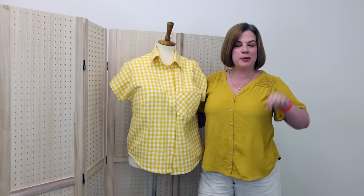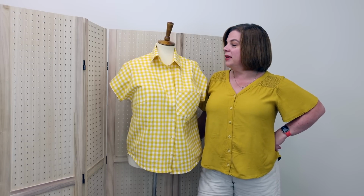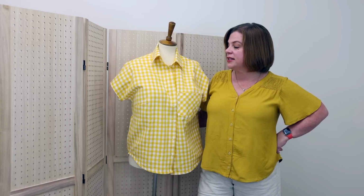And I'm also in the midst of making a shirt making class, which will walk you through all of these types of steps for all kinds of button-up shirts. So yeah, keep your eyes peeled for that one. But it's a great little beginner project for shirt making, and perfect for the summer, and a really good transitional piece.